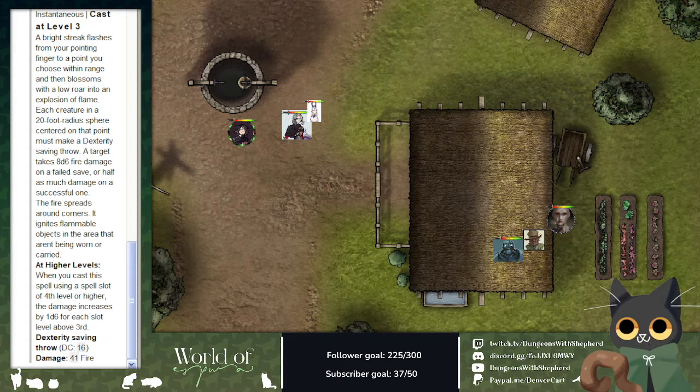You're the first chaotic stupid wizard I've ever met. I wouldn't say that. Yeah, so I didn't ask how big the room was. I said I'm casting fireball.